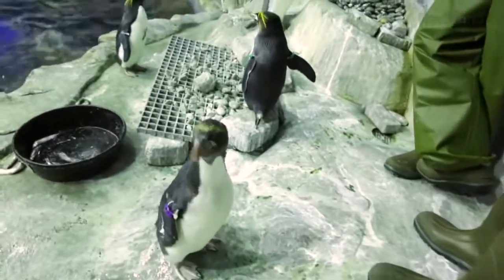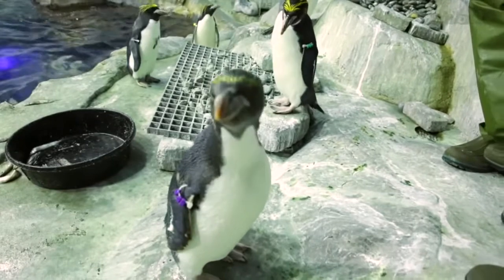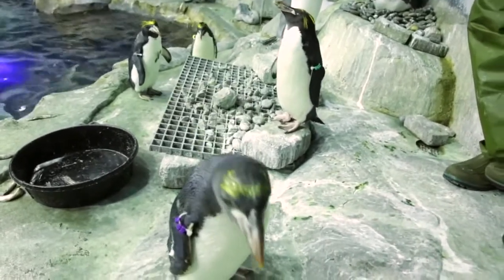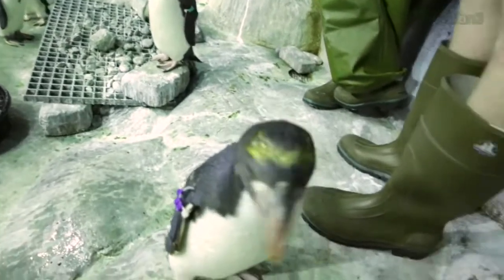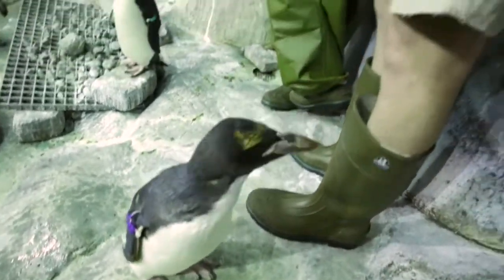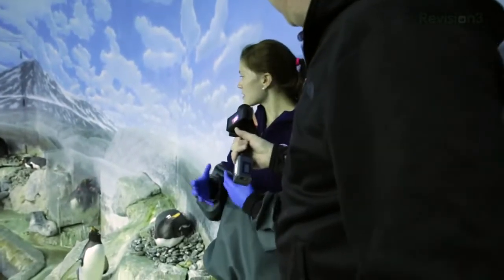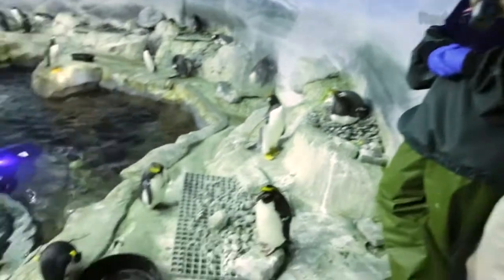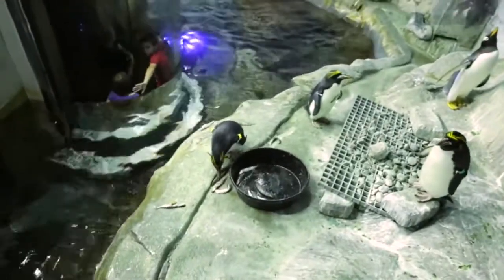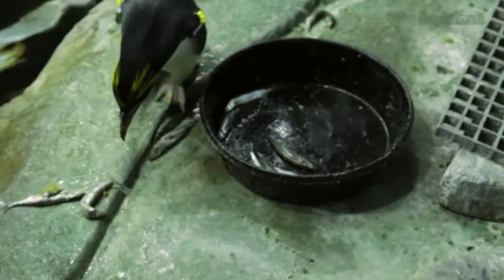Now, just because there's a chick in there does not necessarily mean that chick is going to make it. Every day is a struggle for these birds. Even here in your environment? Even here, because these are first-time parents. They've never parented together before, so they have to learn what they're supposed to do. They don't necessarily have the strongest instincts right now, so they're learning from that. And as keepers, we'll step in and we'll help them. But we really don't want to jinx anything. We've got to get that chick bigger and stronger.